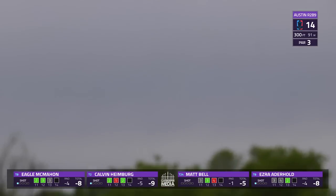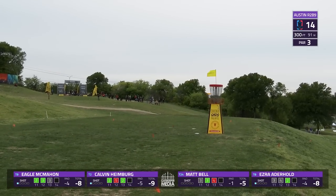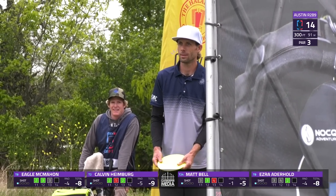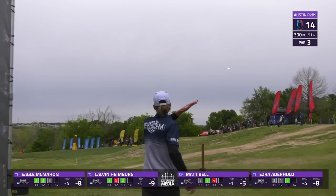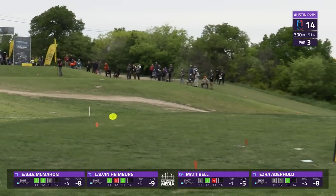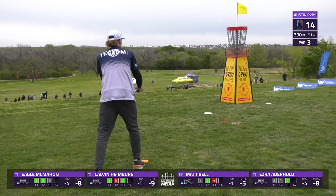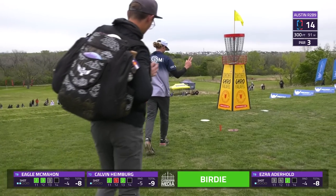Eagle is going to go mid, and this seems like it's got a lot of air under it, but slow enough to just drop. Looks like there may be just a slight left to right wind helping drop these discs down. Safe place to be is certainly on the flat with the basket. You don't really want to be testing the headwind into an elevated basket because at the bottom of the slope there is out of bounds too. And then you're putting three times your head height if you're down there.